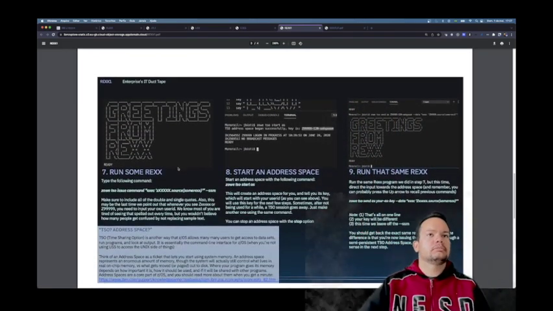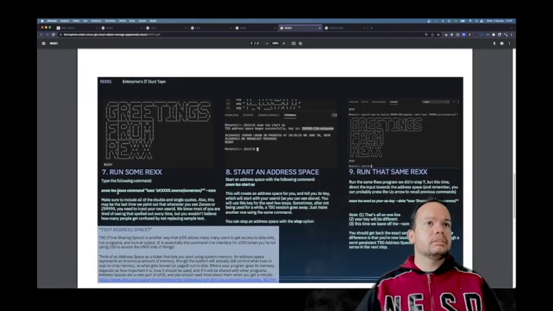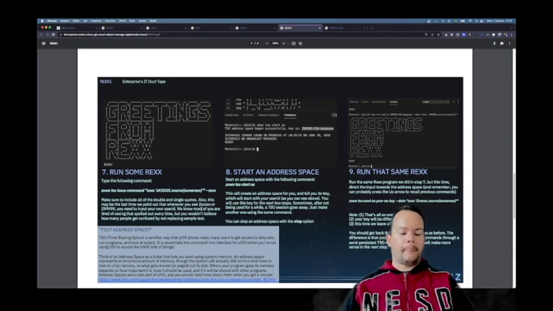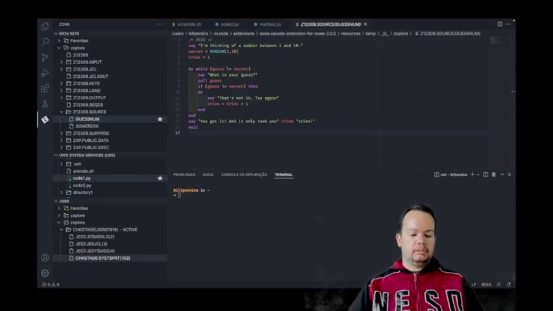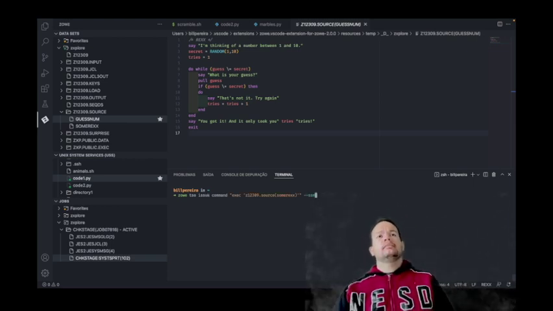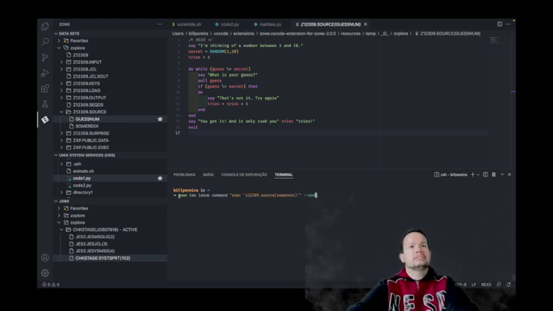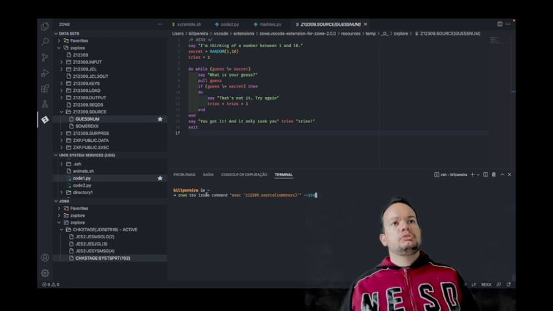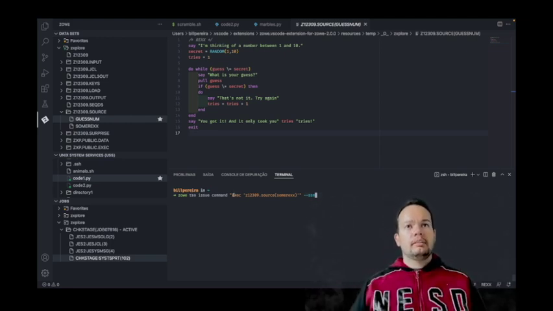And let's run some Rexx. So Zowe TSO issue command, and let's do that. So the first thing is zowe tso issue command, and I'm going to pass here. So this is the Zowe command. I'm going to issue a TSO command, and this is my command.